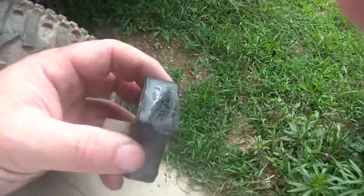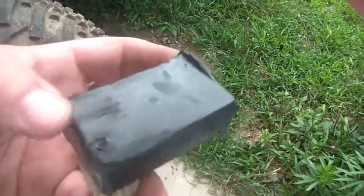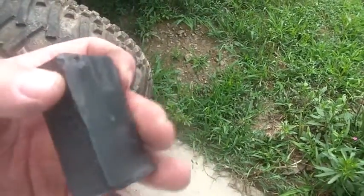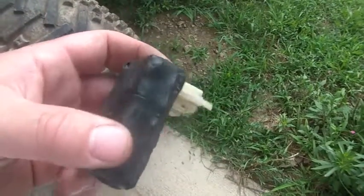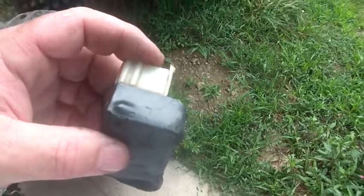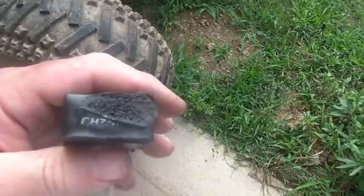Here's a closer look at the CDI. I was asked some questions about how did it melt. The CDI on that thing is not powered by the battery. It's powered by a coil off the stator. It's got a separate little coil off the stator. And that little coil does not have enough power to melt this down like this. This took some real juice to melt.